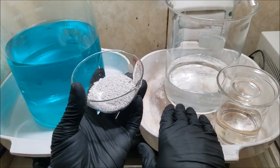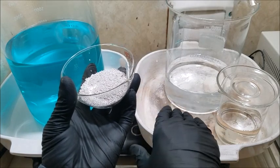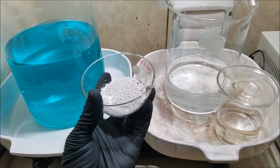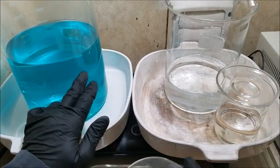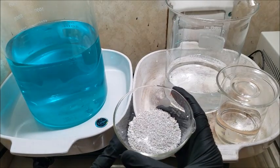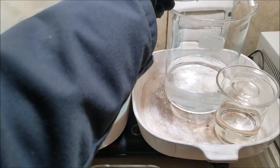This is going to change colors as the reaction occurs, but when we're done, we should have still a nice clear solution. And if it is tinged towards this color, we obviously can tell that there were impurities. So I'm just going to pour this in right away here.